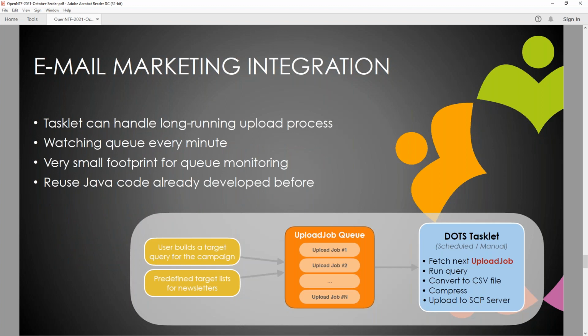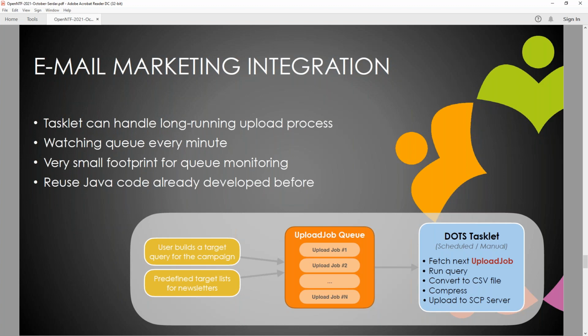We evaluated the problem at the time, and we decided to take the DOTS path in this project. The project was simple, but we already had reusable Java libraries from previous projects, and we just repurposed those libraries and developed a simple queuing algorithm and then an upload Tasklet.